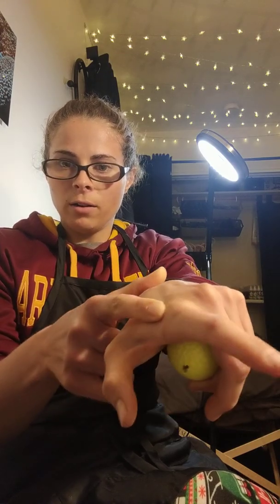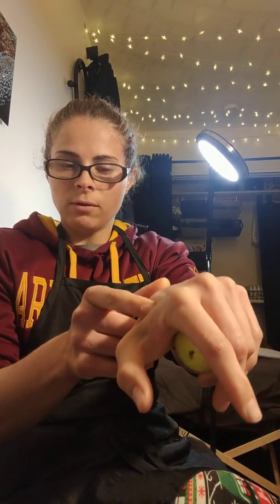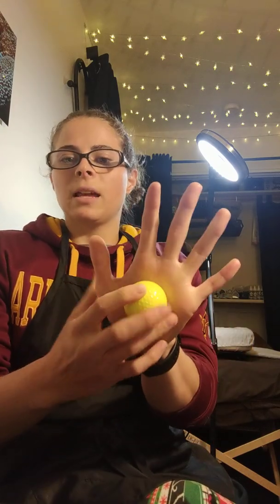It's also really good for migraines or headaches. Right here at the junction between your thumb and your first finger — looking at the metacarpal right through here — that's a good point to press when you have a headache, migraine, or digestive issues. So back to the hand massage.